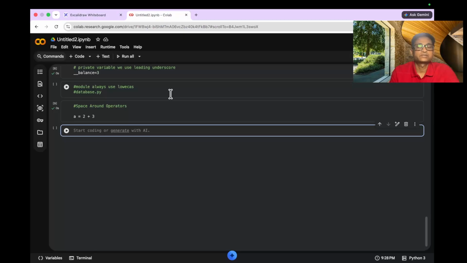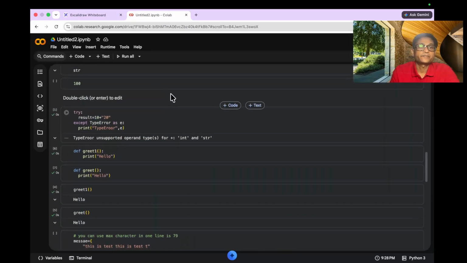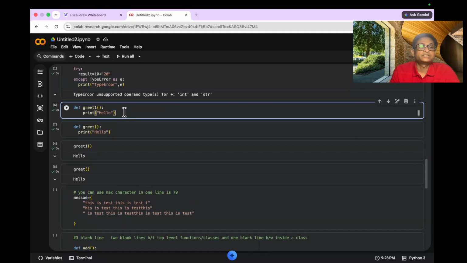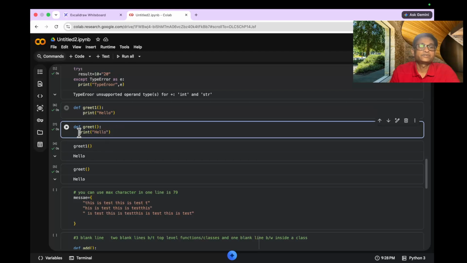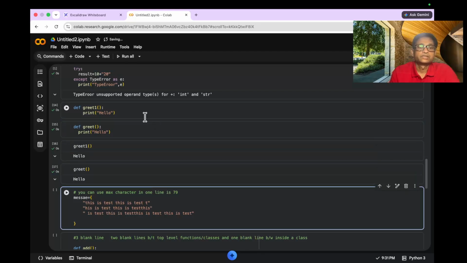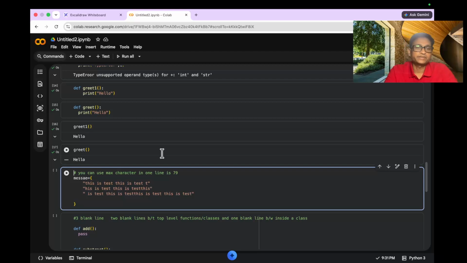Some of the examples I'm showing here. Number one is use 4 spaces for the indentation. You can see here 1, 2, 3, 4. So we use 4 for indentation purpose. So this is the PEP8 recommendation, and here we use only 2 spaces. This is without PEP8 recommendation. Still both are working. So if you don't follow the PEP8 recommendation, definitely your code will be executed. Nothing compulsion. But if you follow that, it provides a professional way to write the code.